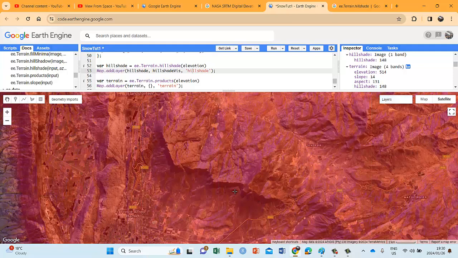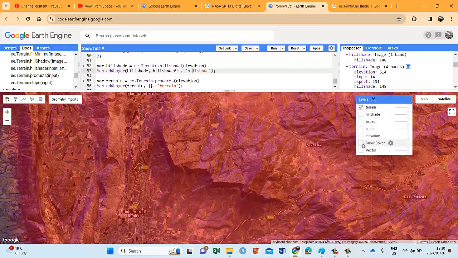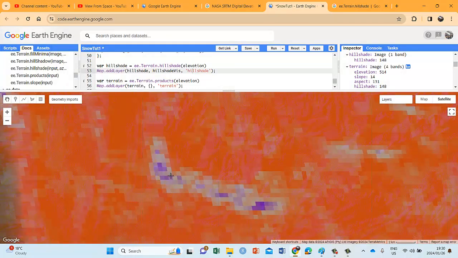See there again, there's the mountain. You can clearly see the shaded area of the mountain, and you can see that's where the snow falls. That's where the snow is. Let's click on that one, and we'll see quite a lot of slope again. Elevation, this is quite high. Slope, aspect ratio, and hillside.